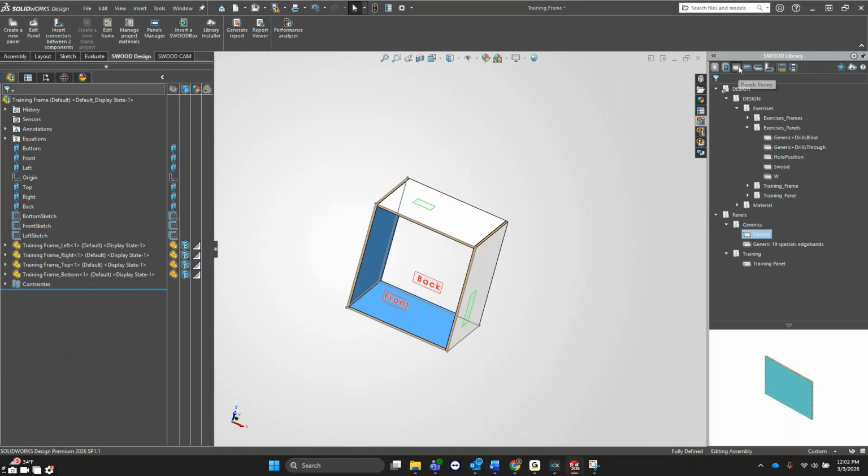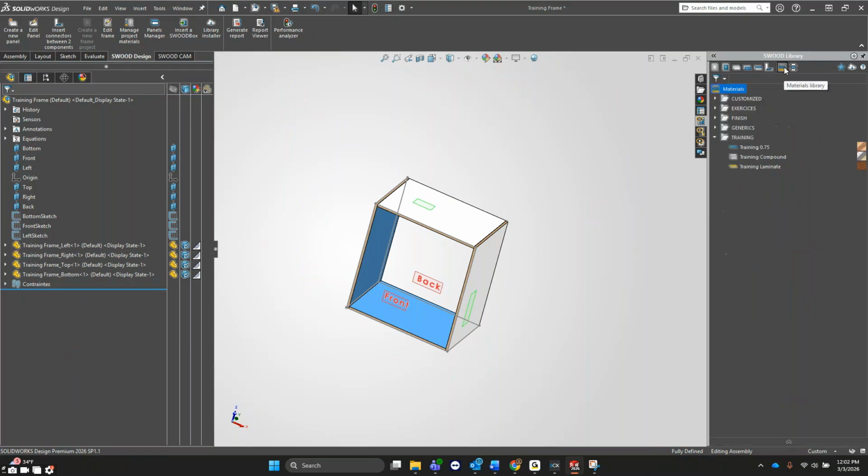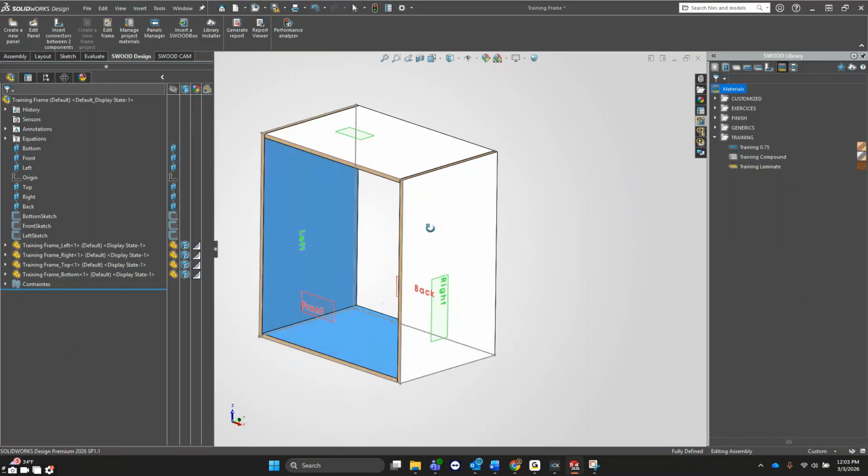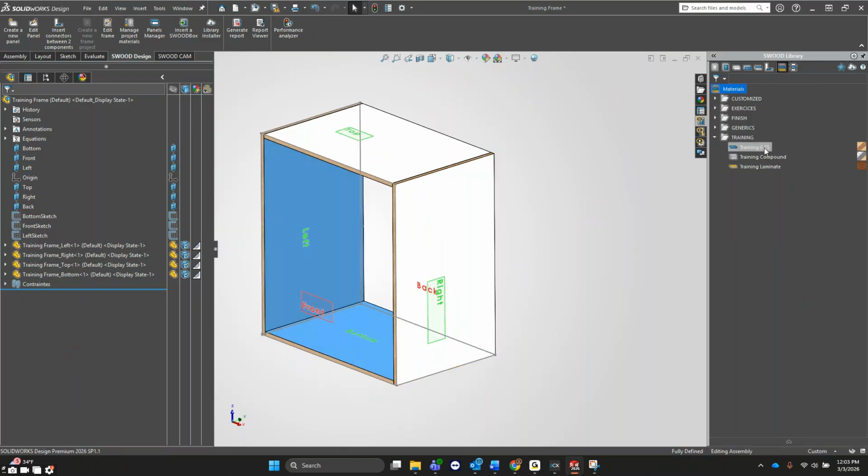So the first thing we could do, if we want to change the material on this, is go into our materials library and drag and drop materials just like we did on the panels. We can do the same thing onto different objects in the frame as well.